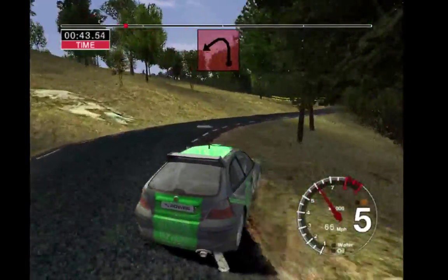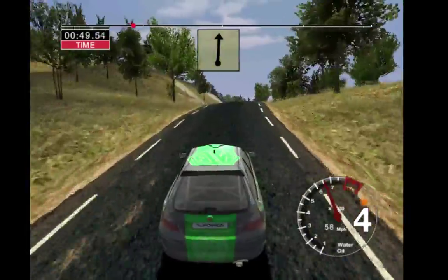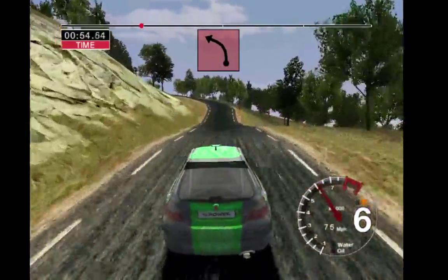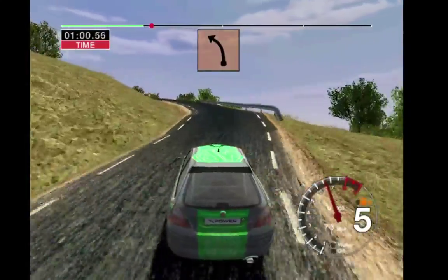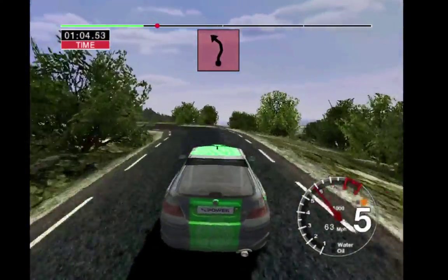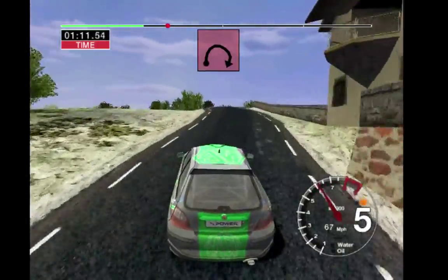And 6 left tightens to turn 3. 30, 36 crest, 70. 6 crest into care, 3 left. And 6 right, 50. 3 left. Into 6 right and crest and 3 left. Into long 6 left, 50. And long 5 left tightens to 3. Crest and 2 right opens and tightens.